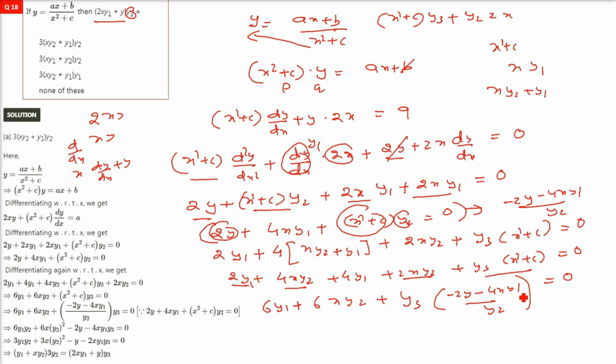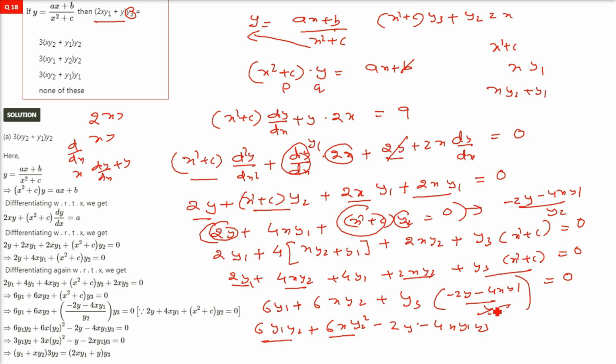Now we have come up with a certain result, because 2x y1 plus y into y3 we have got, but there are still things remaining because this is 2y minus 4x y1. This y2 has already gone, this 2y multiplied by y3, y3 is already there, you don't have to multiply, but it is still there. But you can do one thing, you can just multiply this and then do it later, because we are going to divide it by 2, because we don't need 2y plus 4x y1. We need 2x y1 plus y. We need 2x y1 plus y. So let us divide 2 with everything.